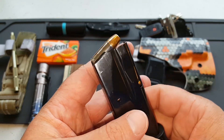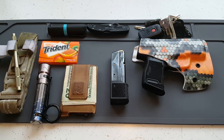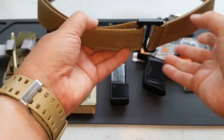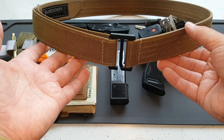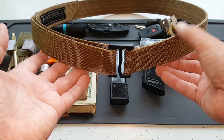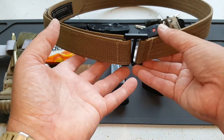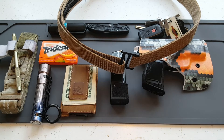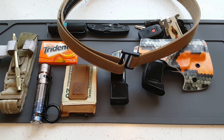I always carry the 15-round spare mag for the P365, and my ammo of choice is Federal 124-grain HSTs. A super important part of EDC is your gun belt — I am rocking the Vedder V3 gun belt. I still do have the Core Essentials belt and wear it every once in a while, but the V3 has been my main go-to. I absolutely love how lightweight and minimal it is. Also part of my EDC: I am still rocking the Samsung Galaxy S6 — it's what we're recording this on, so it's not in the video.